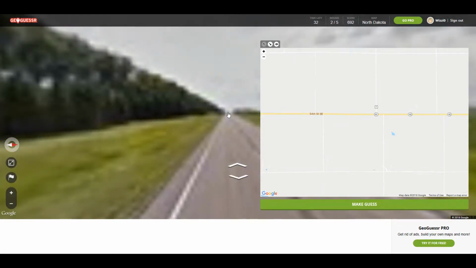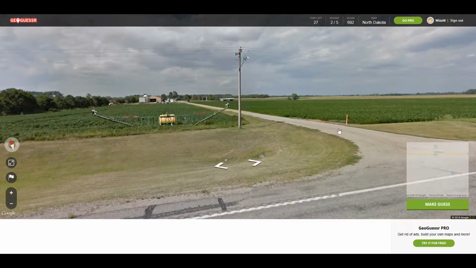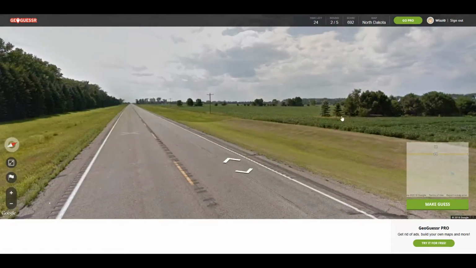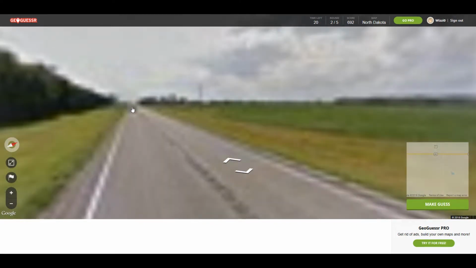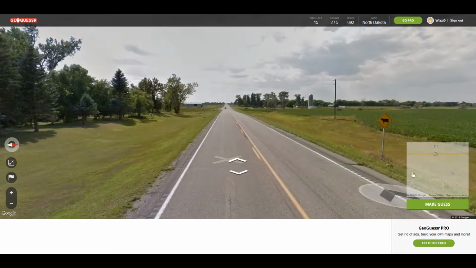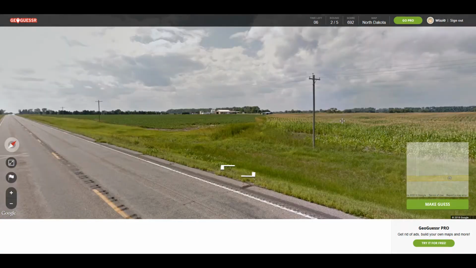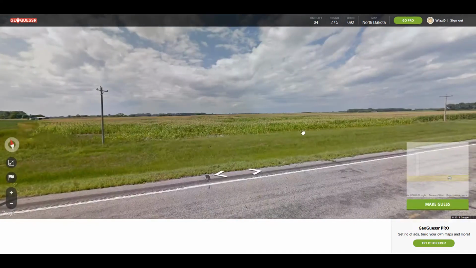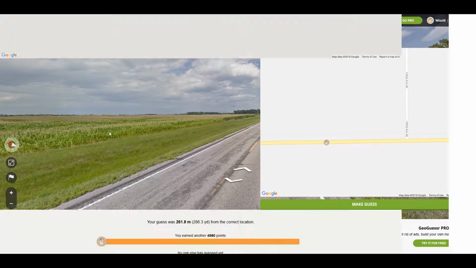So if we go up here a little bit. There is a road there, but that looks like it's more of a driveway. I think Sheldon was right up here, yeah. So that actually might be that driveway there. Kind of in between those two, I guess. Yeah.